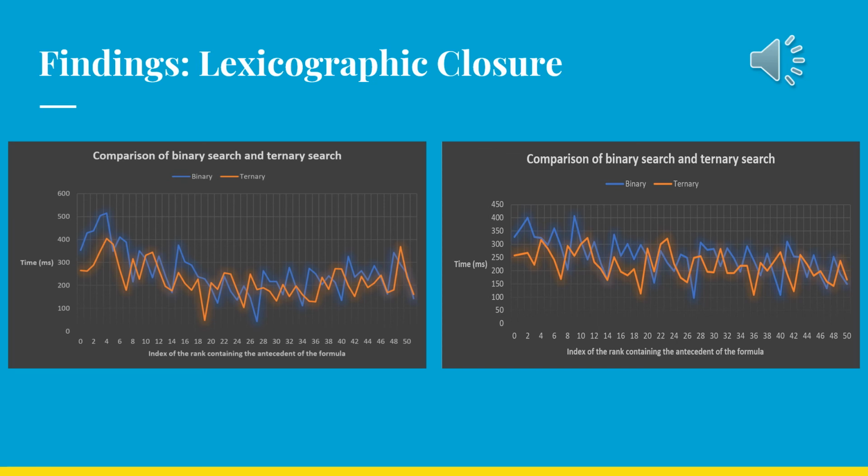For the exact values, we averaged the total time taken, and for every test done, the optimization using ternary search outperformed the binary search. In our theory, we expect a worst-case execution time of 2 log base 2 of n for binary search and 3 log base 3 of n for ternary search.